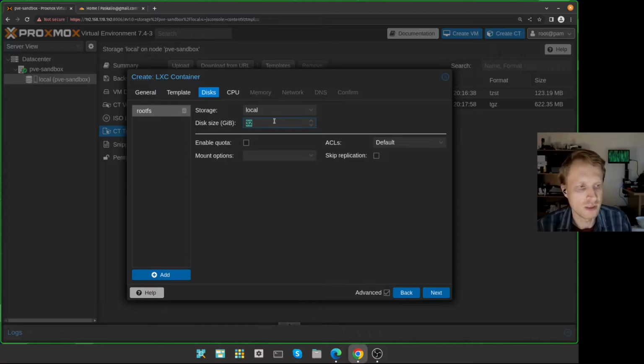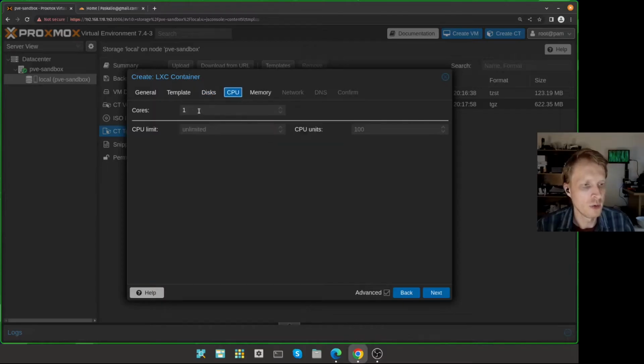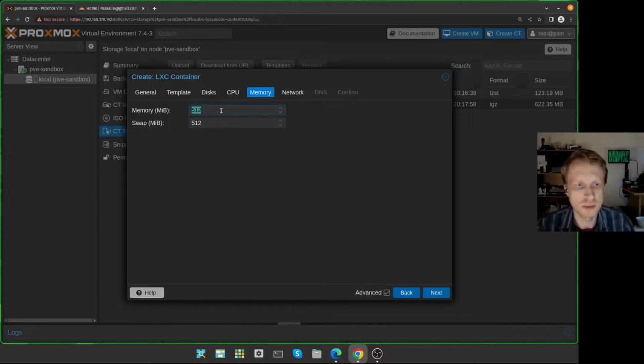If it's not enough, you can increase that. You can even go for 12, and then you can increase it when the time comes when the container starts complaining that you don't have enough space. I'm going to actually leave that at 12. Under CPU, 2 cores will probably be the best. 1 core is fine. Memory 512 again depends on how many users are going to use it. If it's going to be only you, your friend, your brother, or a couple of your friends, I would say increase that to 2 gigs, maybe 1 gig. Let's use 1 gig if obviously your Proxmox allows, and obviously do swap the same amount.